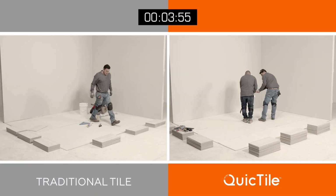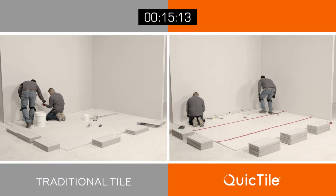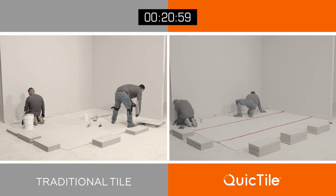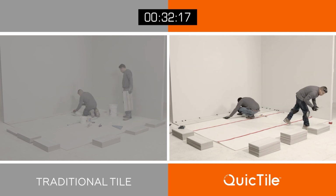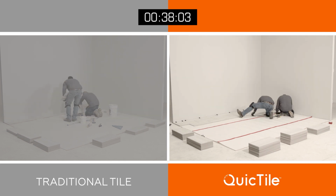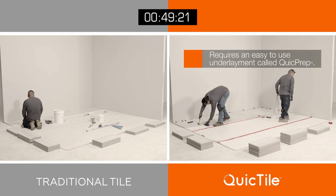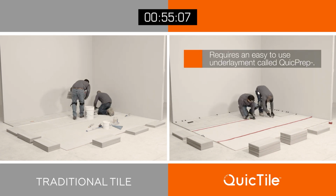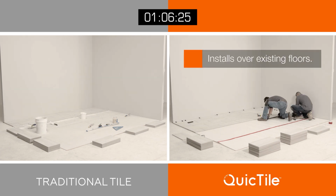So you can see just how fast and easy it is to install QuicTile, we're doing a side-by-side comparison. On the left, a traditional tile install. On the right, we're installing QuicTile. QuicTile doesn't need mortar or thinset and instead requires an easy-to-use underlayment called QuicPrep. Unlike traditional tile, you can install it over your existing floor.